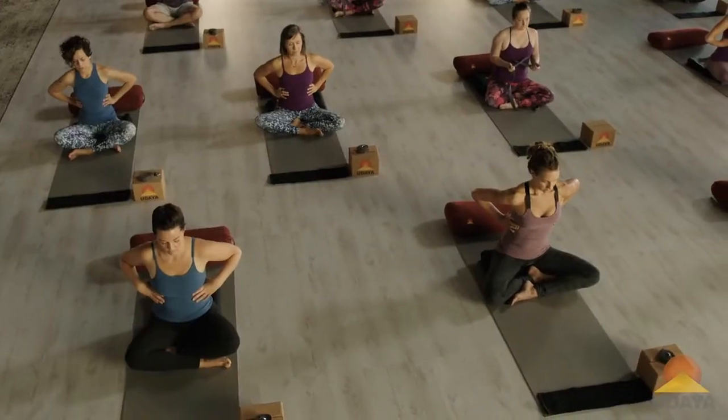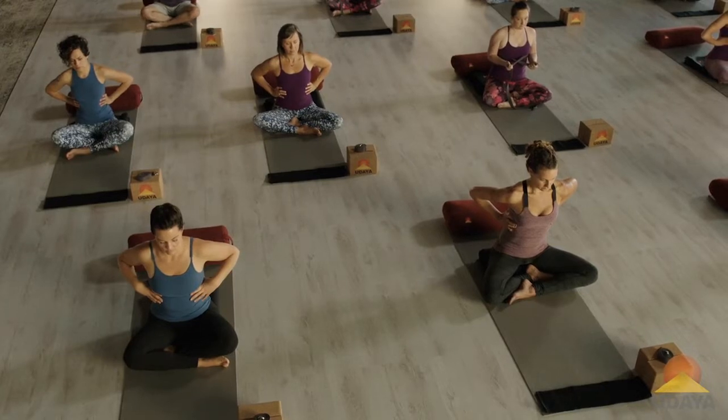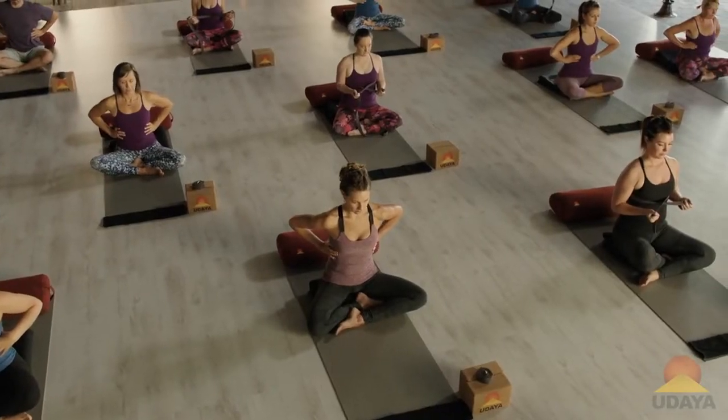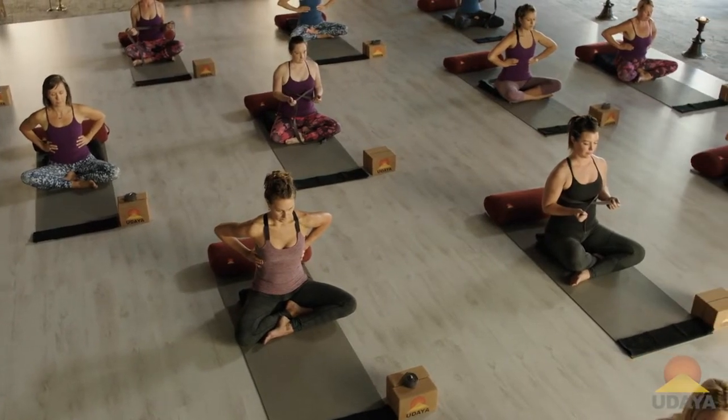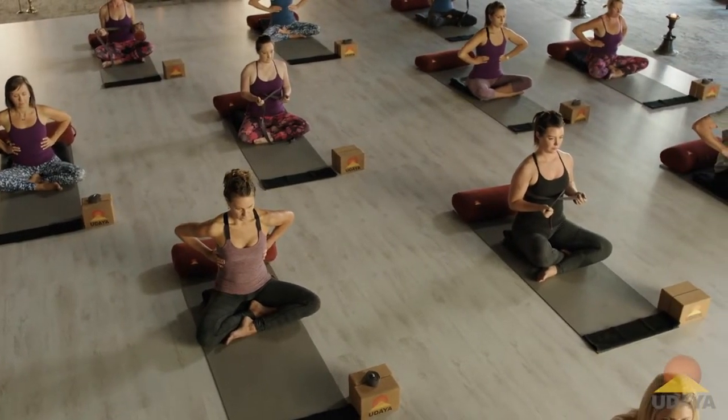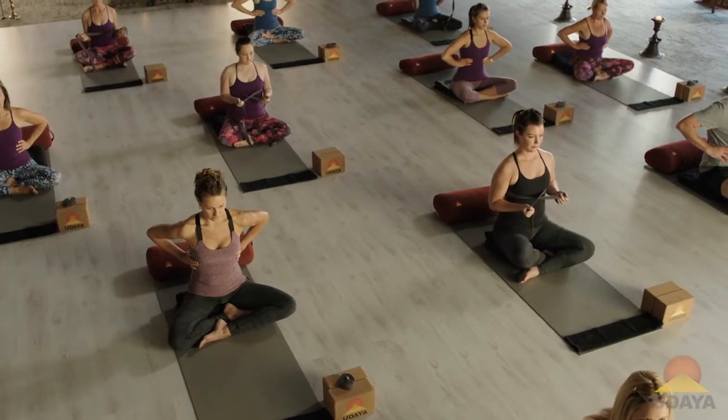And then try breathing into the right side. So you're getting your rib cage to expand a little bit more on the right side. And you might find that one side is a little bit harder than the other. And you might find that it puts some interesting mechanical forces in the ribs and the spine. And then return to breathing through both sides again.